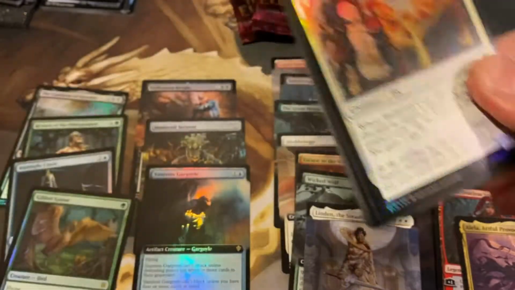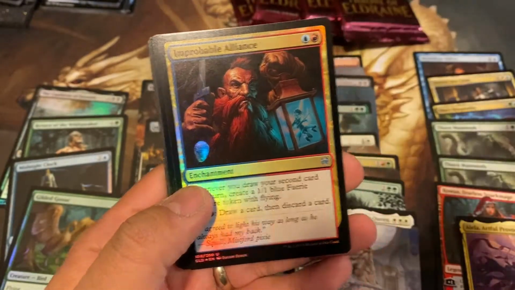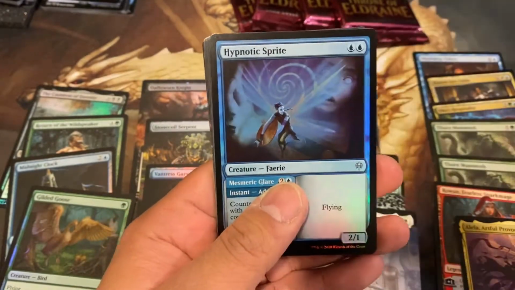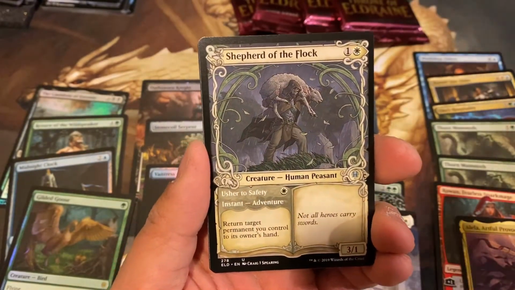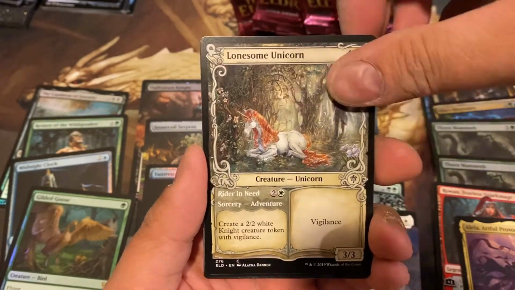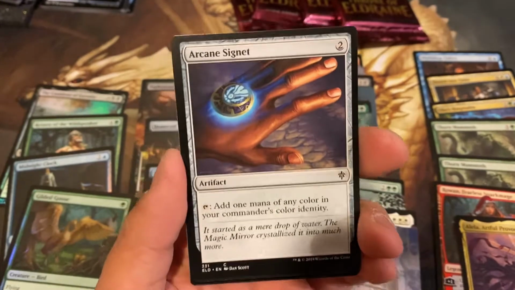So far, nothing out of the ordinary. Almost like a regular box opening. Hopefully we can pull some nicer hits out of here. Other than the Great Henge. Still pretty nice. Shepherd of the Flock. Acolyte. Another Unicorn. Here we have Arcane Signet. This was $1 billion when it came out first.